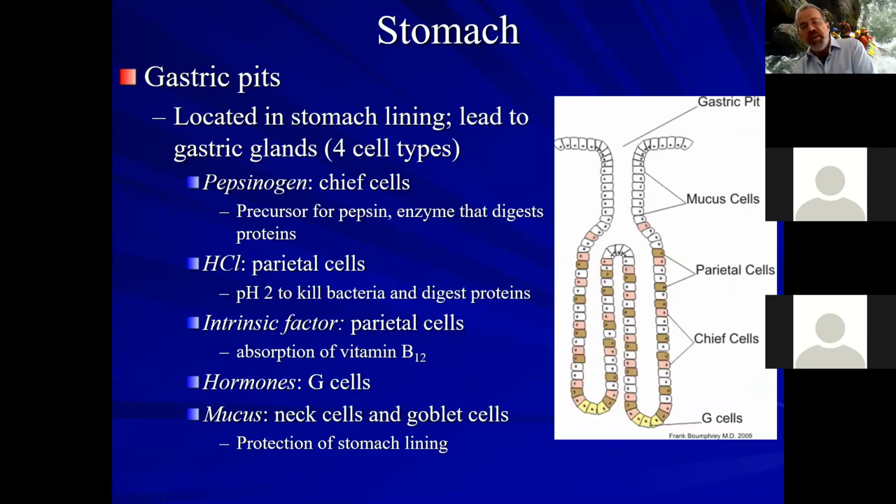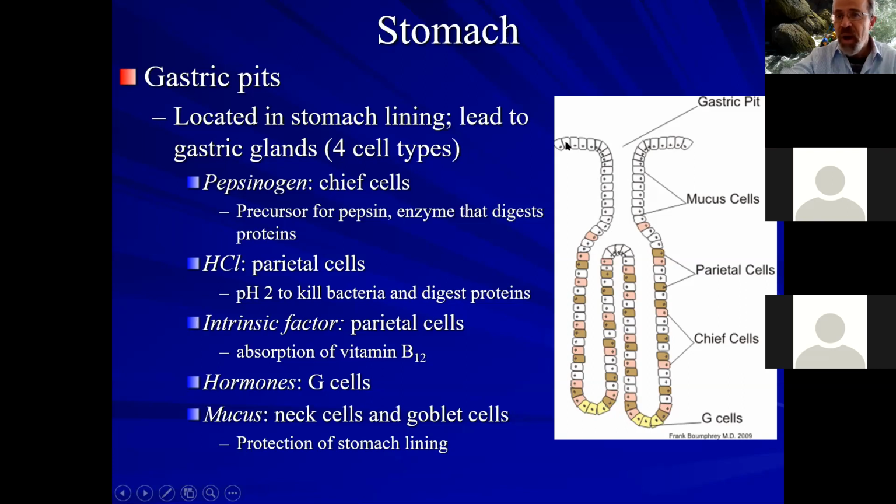All right, so some extensive details here about the stomach. This is where we get into a lot of the meat and potatoes of digestion. First, let's talk about the general histology. Yes, we've got the same mucosa, submucosa, muscularis, and serosa. The uniqueness is that the epithelia are arranged in these folds called gastric pits, and I'll show you some pictures of them.